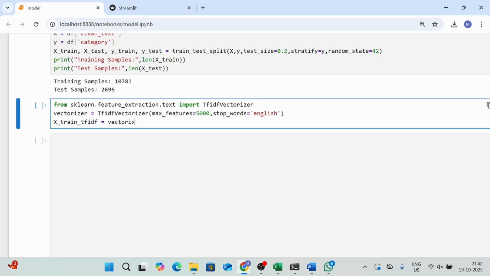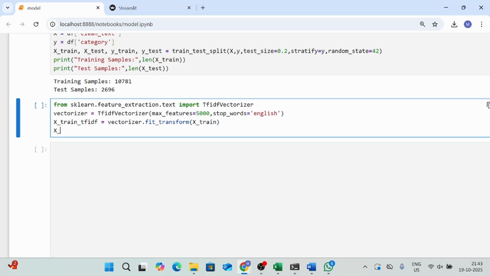Each sentence in our training data set gets converted into a vector of numbers, and all of these numbers have a different score attached to them, based on how important the word is. If you see here, we've written max_features=5000. This means we take the 5,000 most useful words, the most frequent but also most useful and unique words that have appeared in the data set, and we convert those into vectors and use that to train the model. And stop_words='english' means we remove any stop words like the, is, and, etc.